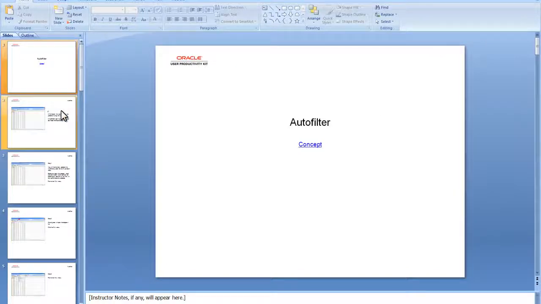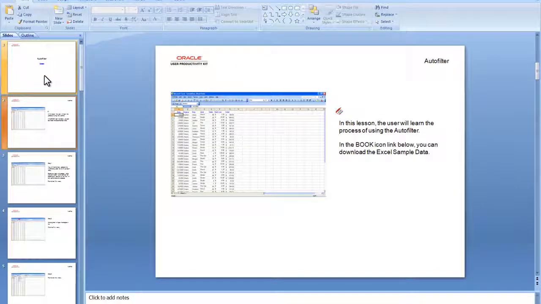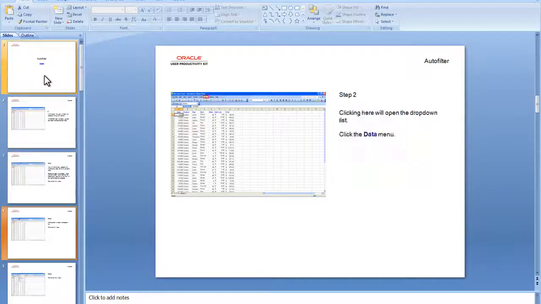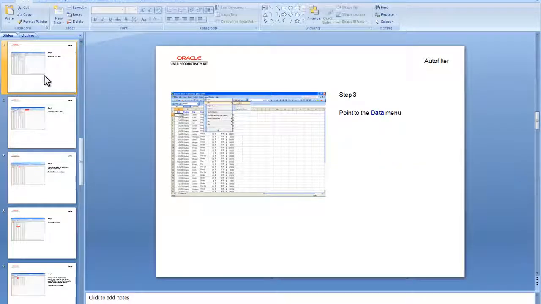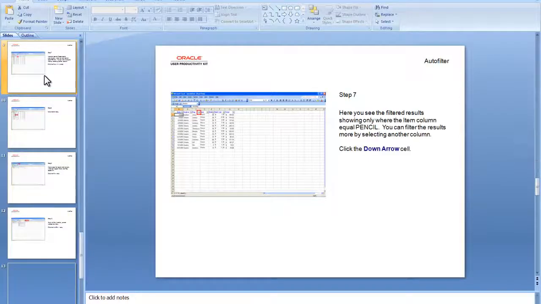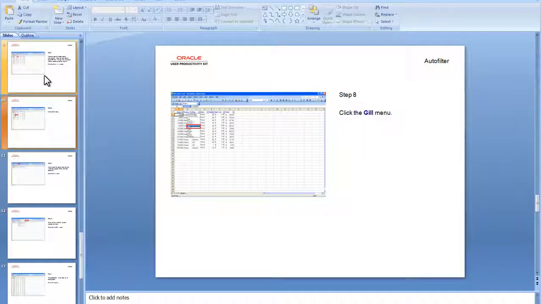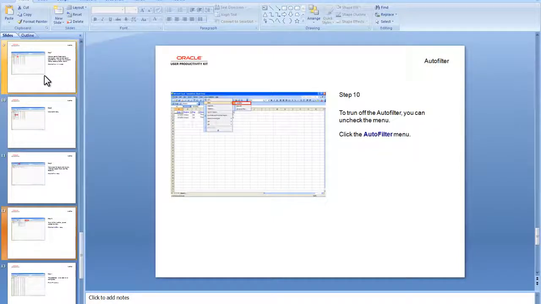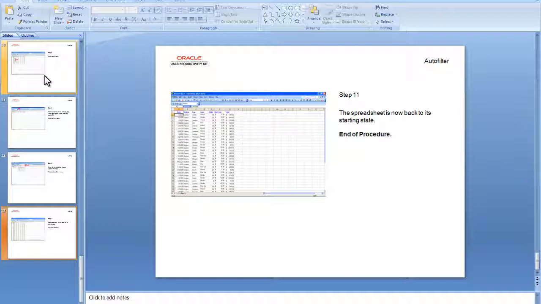Let's maximize this. There we have our different slides for each process in the topic, highlighting all of the key inputs. Pretty much the same information you would see in the other documents, but just laid out very nicely for you in PowerPoint.